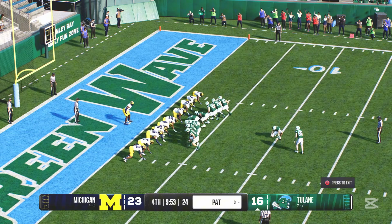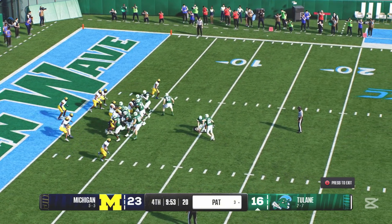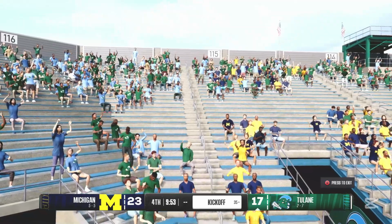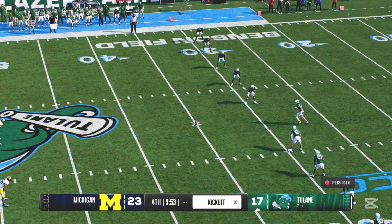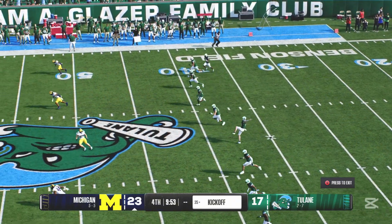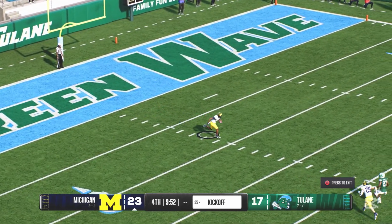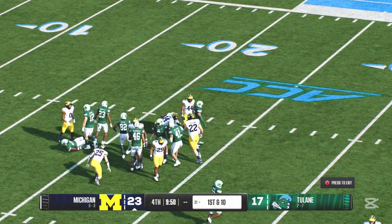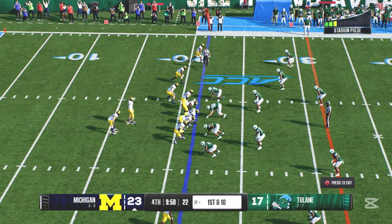He'll try to tack on one more for the extra point. And with the extra point, every little bit counts as they get closer. They'll kick it off and send that defense right back out there to try to score again after the pick six. And he takes this from inside the 5. Not a lot of space to be found. Good hustle by the coverage team, and they stop him at the 21.